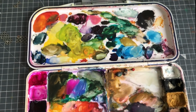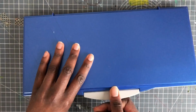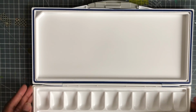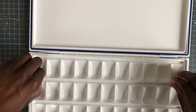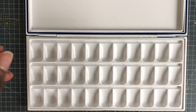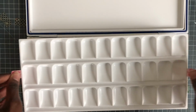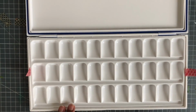I was able to get for Christmas this new 33 Well Fusion palette. It's the same style, but it's got a lot more room and it has so many mixing spaces. It's got a removable one, and then underneath the wells there's another, but it was really hard to open. In the end, what I did was add stickers with washi tape so I can just pull it out, and that worked really well. I would suggest doing that if you have some trouble pulling out the wells.